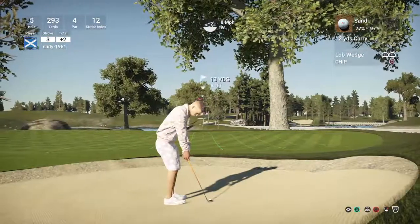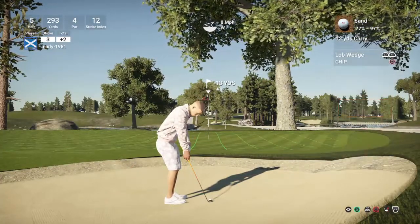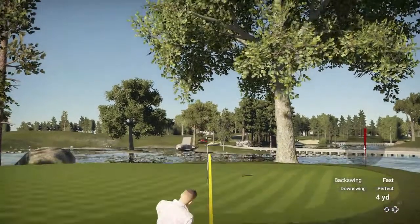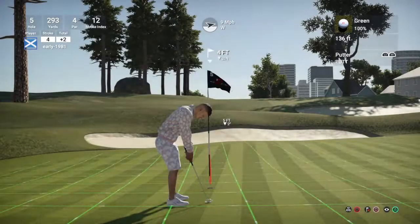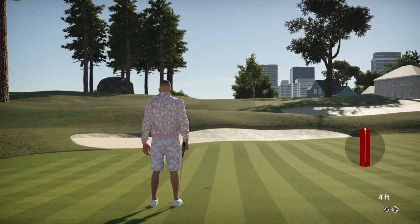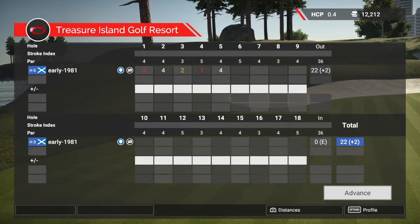30 yards — I've got no idea how this is going to come out. I'm just hitting by feel, to be honest. That should check up. Almost put it in! Hopefully that's going to be a par save — four feet to the hole. I'm going to stay at one over. Actually it's two over — it was a double bogey, I forgot. So look at that scorecard: bogey, par, birdie, double bogey, par. Not playing this course well at all.